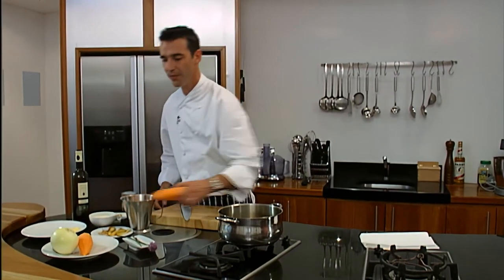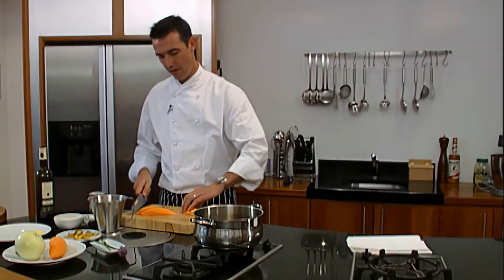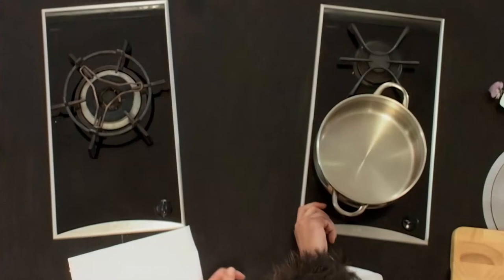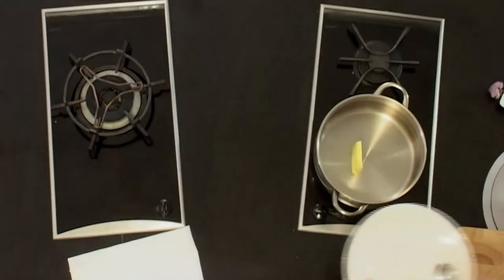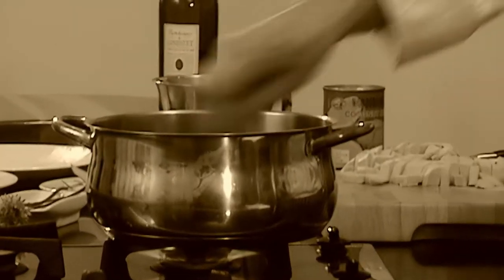So what I have here is the sweet potatoes and some onions. You don't have to be too fussy with these — just roughly dice them. Turn on the heat on the stove and throw on your butter. It's very important to use butter in the soup because it makes it really, really rich and creamy. Some people just throw their vegetables into stock or water, boil it up, purée it, season it, and think they've made a homemade soup — and they have, but there's nothing special about it.